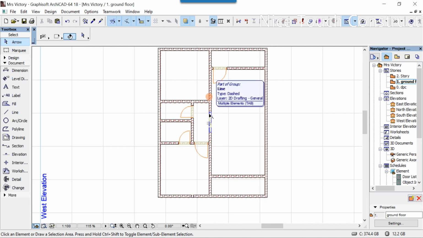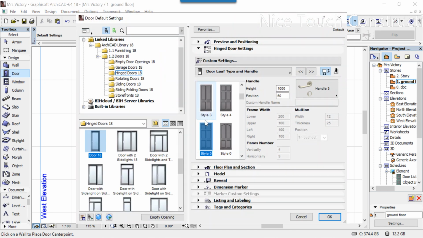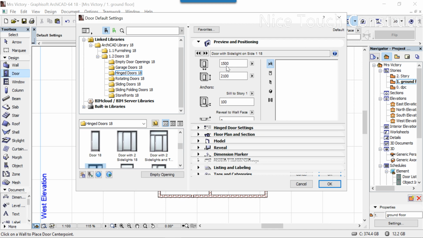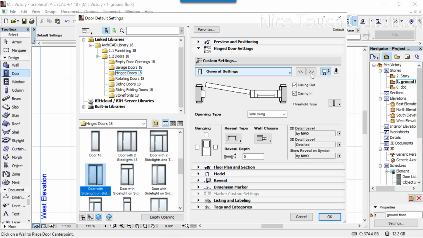The entrance door is next. What do you think we should use for the entrance door? Our normal 4 feet door. So you pick our door tool again. We go to our door settings. We change this door to double door. We come down to the preview. We change this to 1.2 meter. We come to the other spot.